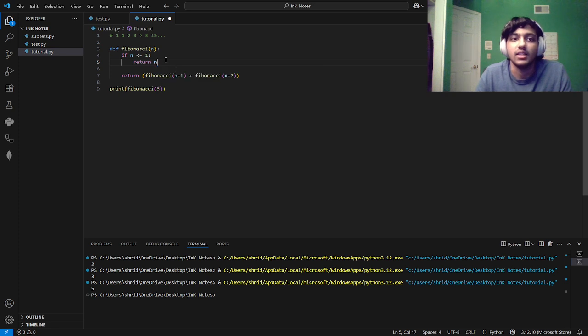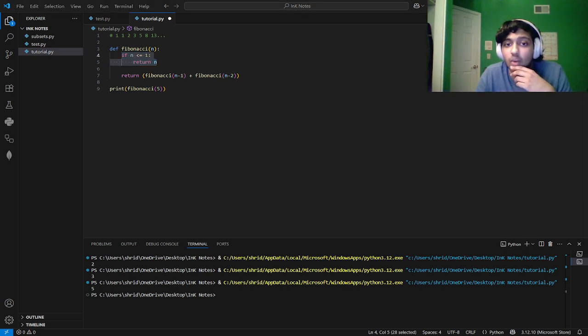Now this is because the case is a little bit different here. This is essentially the same thing as the base case. However, it's just saying that if the number is 1 or 0, we're going to be using 1 and 0 in this case, because we're going to be using an index instead of a normal number value. We're using an index into an array, which starts at 0. So we're going to say if n is less than or equal to 1, return n.